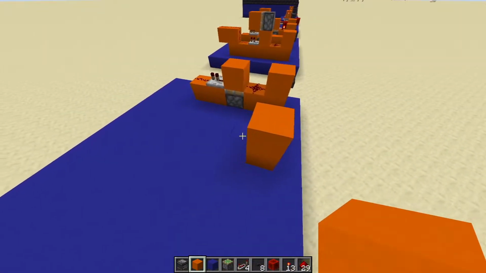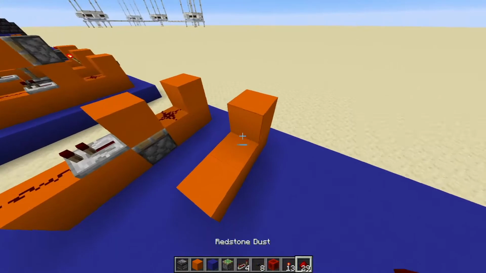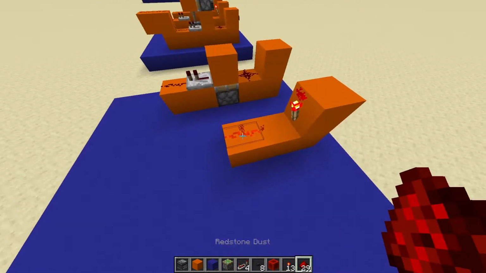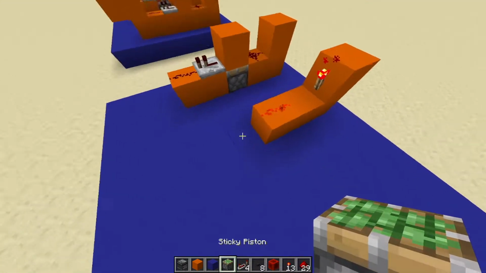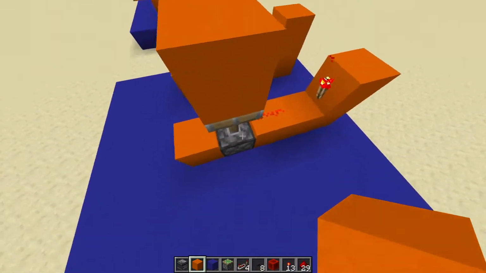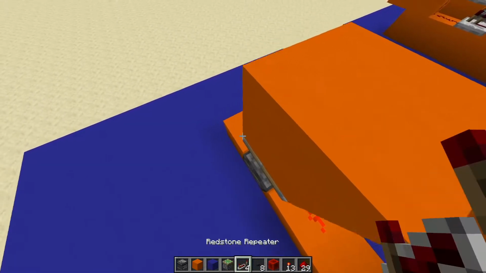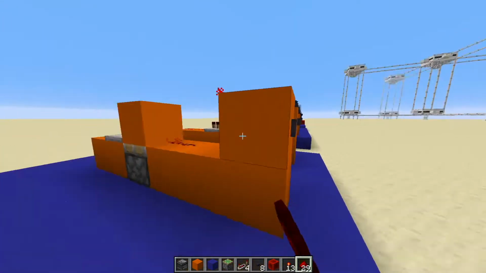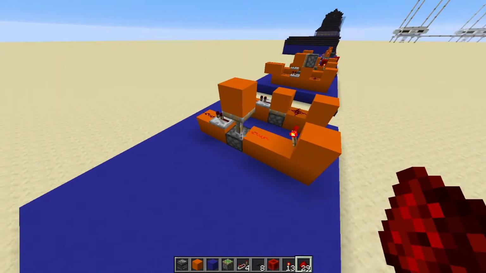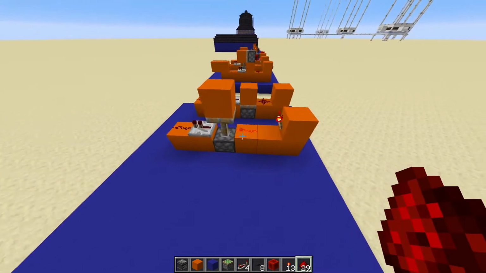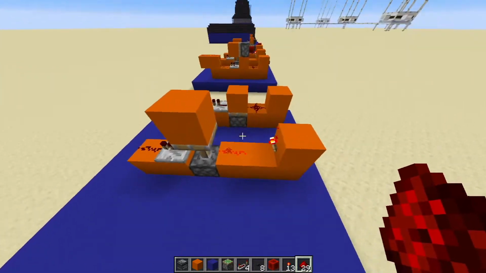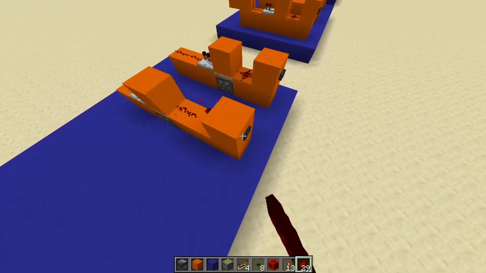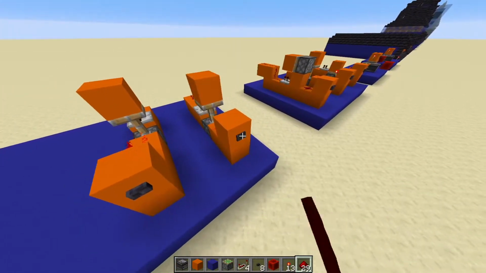Now the inverse, we can basically accomplish this by simply inverting the signal. So we can put a button here and then feed this into redstone here so it's automatically on, and then we place our piston here, our repeater on the other side, and then what happens is when we press this, this goes down when this unpowers. And then when this repowers, it has one tick where this is still down. The same deal here. When this powers on, it flashes. However, this powers on the falling edge of the button, rather than on the rising edge of the button.